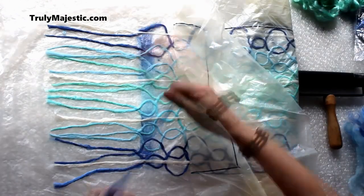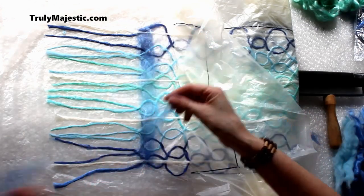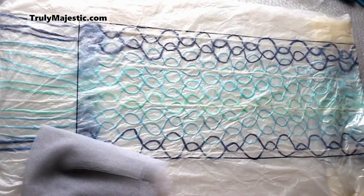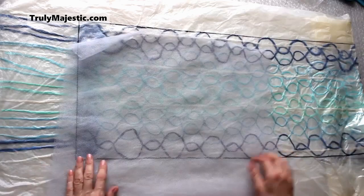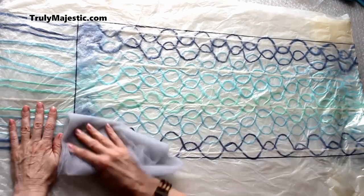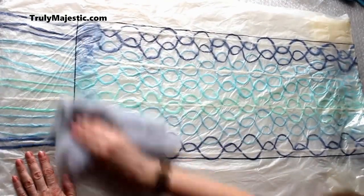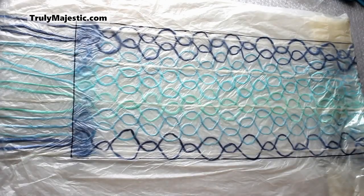I want to mention that wool shrinks — and that is how it felts. It shrinks tightly together, and the fibers also crimp a bit, so you might have some waviness. In this scarf, you'll definitely see how the end product is more wavy and smaller. When making the size of your scarf, you want to make it about one third bigger than your desired end product, because it will shrink down to about two thirds of whatever size you started with. A little shrinkage is normal.